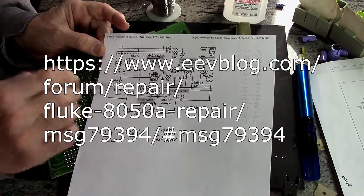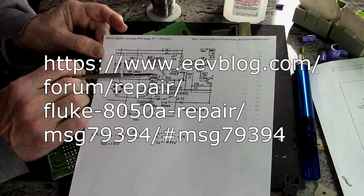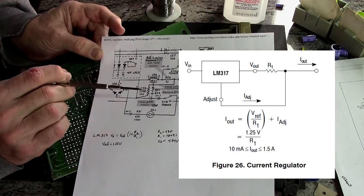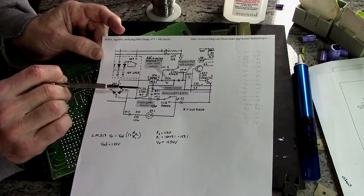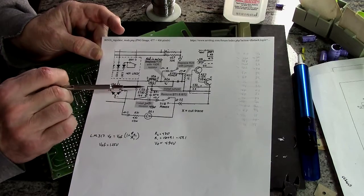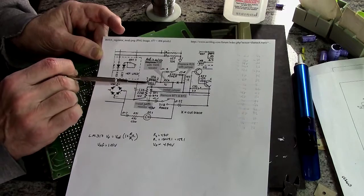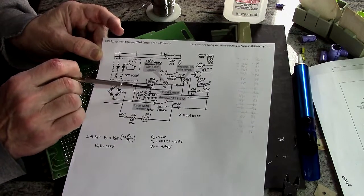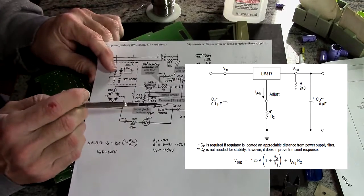What we have is an LM317 voltage regulator, which is being used as a current source, and which is fine because that's what you want to charge the batteries. And then the batteries kind of act as a voltage regulator. Rather poor one, but as a voltage regulator. When we eliminate the batteries, we're going to turn this into a voltage source, and then it should operate just fine.